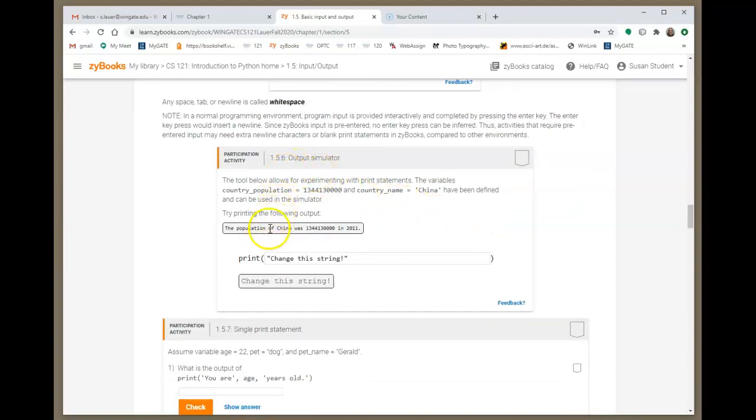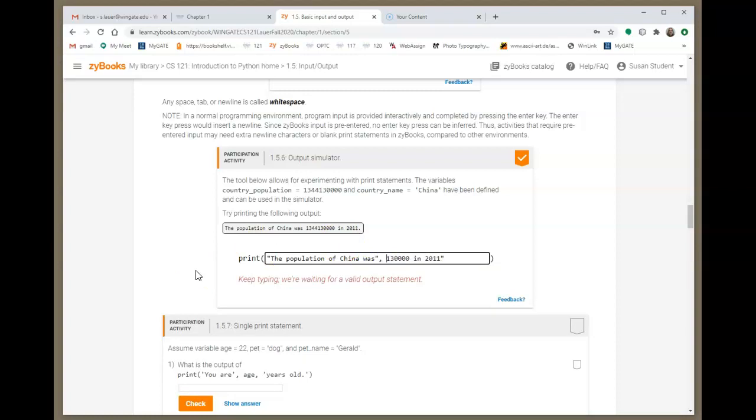So it's going to ask you to change some things in this string so that you can put variables in. So that's about putting in the characters and putting in the variables. Notice this variable here, country population, and this variable here, country name. You haven't seen anything like this before, so it's kind of a new thing, but I want to change this string so that it actually prints out this output right here, but I don't want this to be printed.